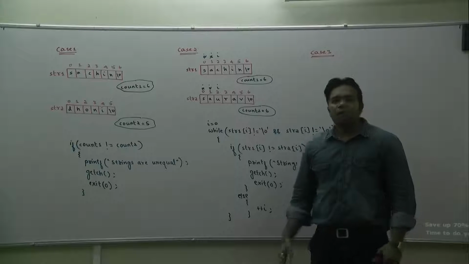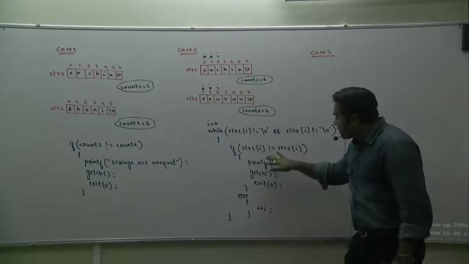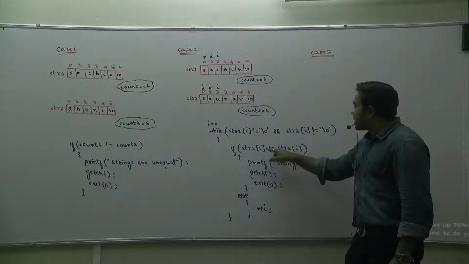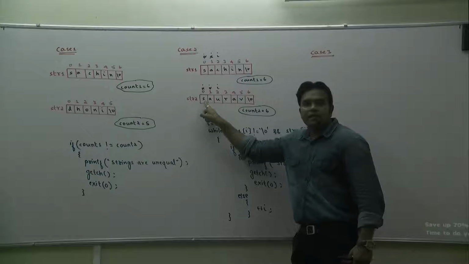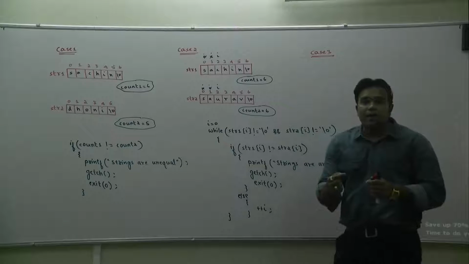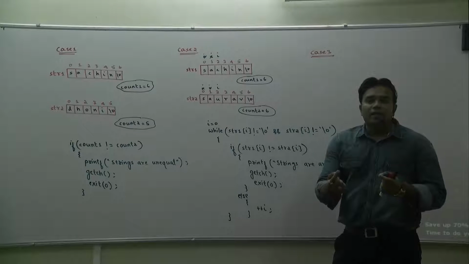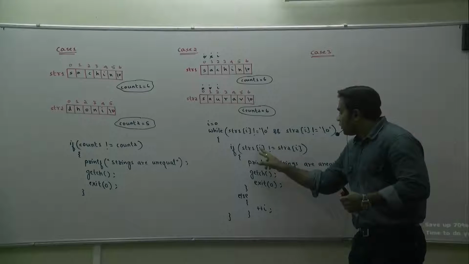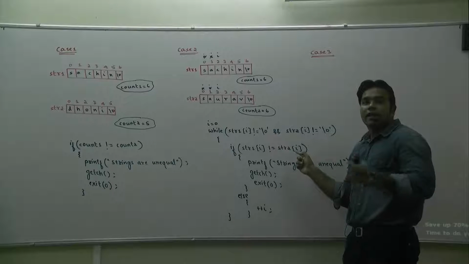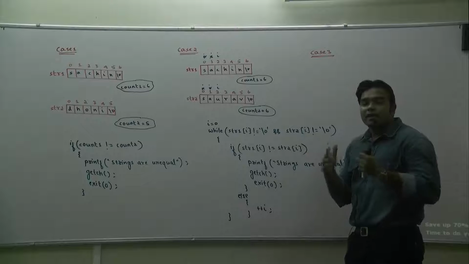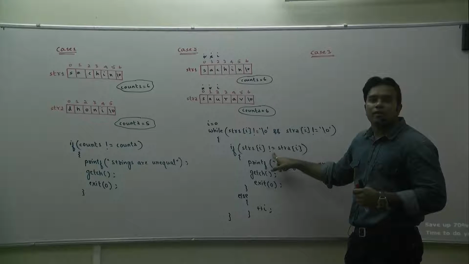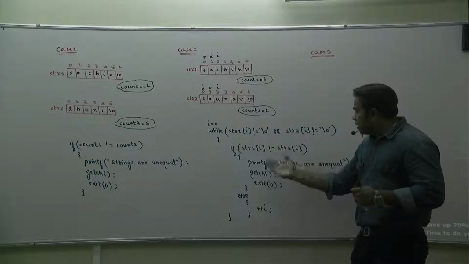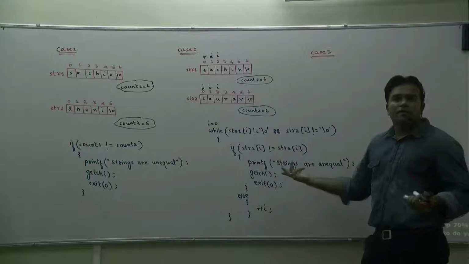Inside that, I am telling, compare the first character with the first character. Whatever is in str1, compare it with this. And when we compare, you may feel that I will check if str1 of I is equal to str2 of I. I am not checking for equality because I want to check if they are unequal. If they are not equal, I will tell they are not equal and I will stop.